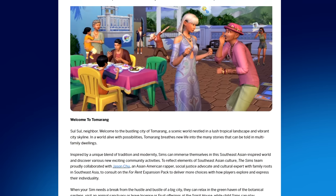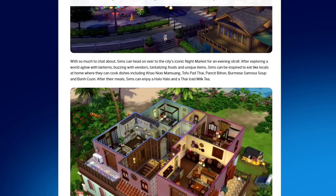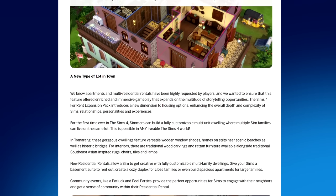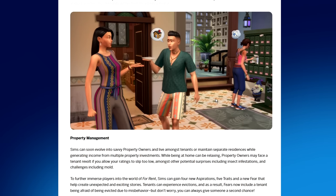I love these plastic chairs - this is so cool! Anyway, you guys, I am very very excited for this expansion pack - it's completely and utterly up my alley. I can't wait to get my hands on it and start filming it. The CAS really isn't standing out to me as much as in other packs and expansions, but I think the main focus is obviously on the gameplay and build/buy, and I'm okay with that.